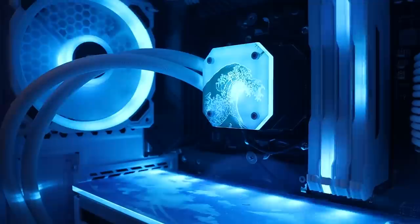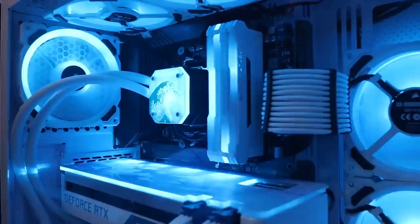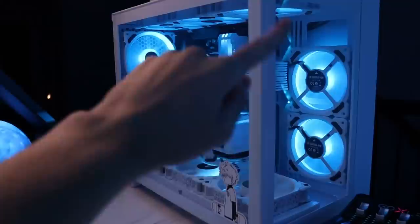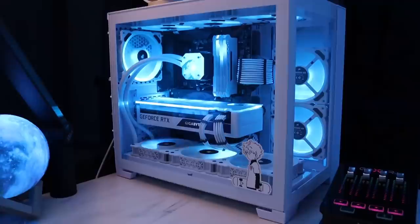I have a Ryzen 7 3700X for the CPU. This also has a custom backplate on it that is synced up to IQ. I just have this on a constant color, because I think it makes the backplate look really cool. I have a B550 motherboard and 32GB of white Vengeance Pro RGB RAM right there, and 6 Corsair LL120 fans. I like everything Corsair so that I can sync everything up and make it look like this.